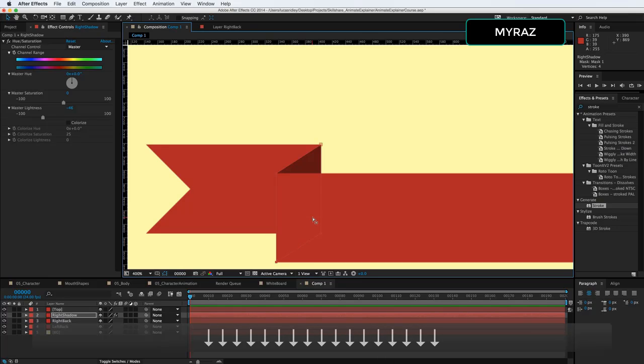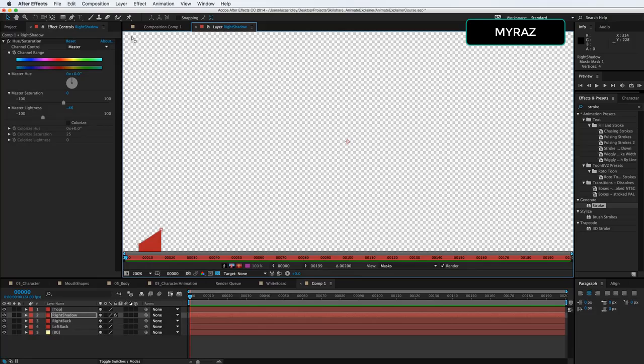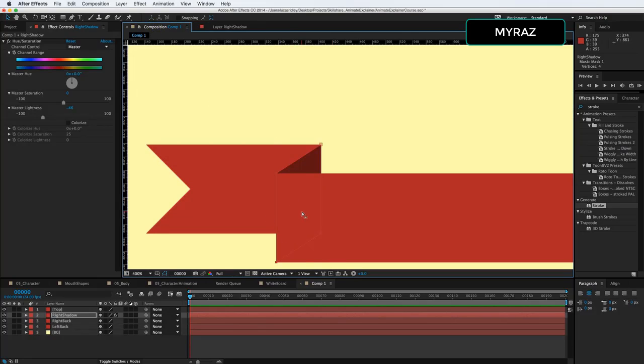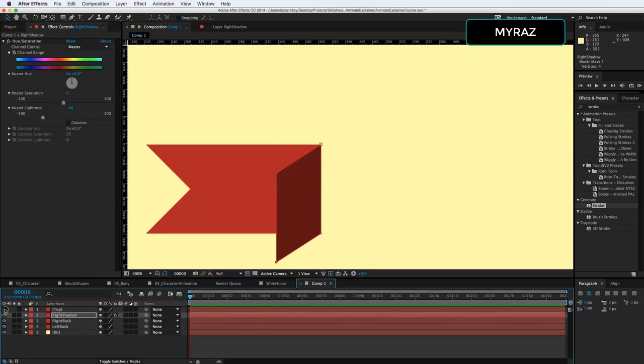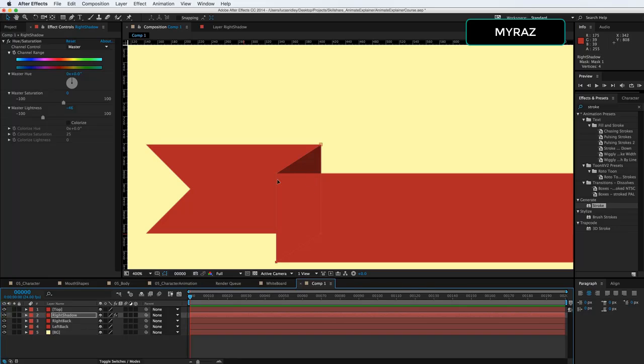So even though we can't see it right now, when we animate it, we'll see that, whoop, hit enter, so go back to composition. When we animate this, we'll see this for 2 frames. So we want to make sure that that makes sense based on what that looks like.